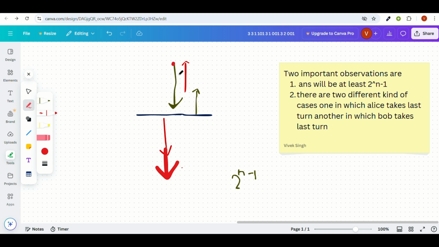Why? Because in every move, if Alice knows that the last move would be taken by Alice, then she will start from a particular value and go to that side only, in whichever side she gets the best solution.